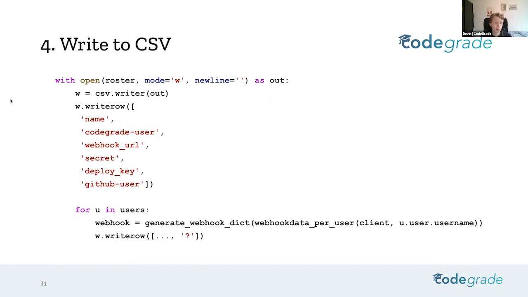So you can simply create repositories for all the students based on their CodeGrade username. And that will allow you to not have this mapping. But if the students already have repositories available and they do not conform to their CodeGrade username or something like that, you will have to make a manual mapping going from a CodeGrade user to a GitHub username or a GitHub repo name. So that is what you do right here.